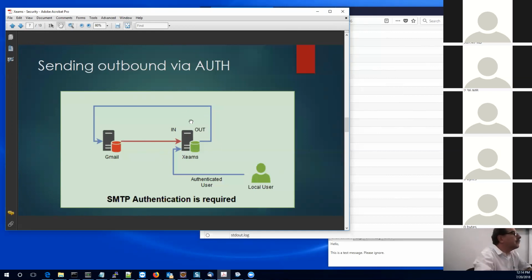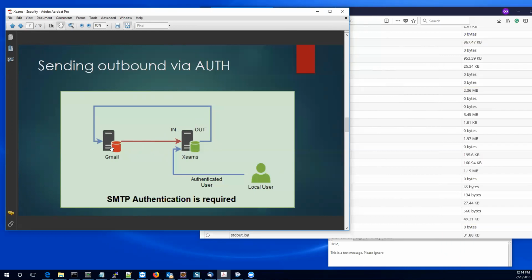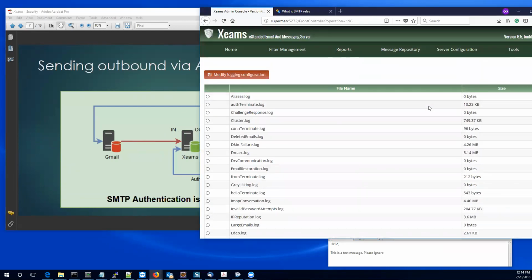All right, so that's the SMTP authentication part. Now, one thing that you don't want is somebody on the internet using SMTP authentication, because if somebody on the internet uses SMTP authentication, they can try all sorts of user IDs and passwords until they hit a home run, right? So one thing that you could do is disable the SMTP authentication.